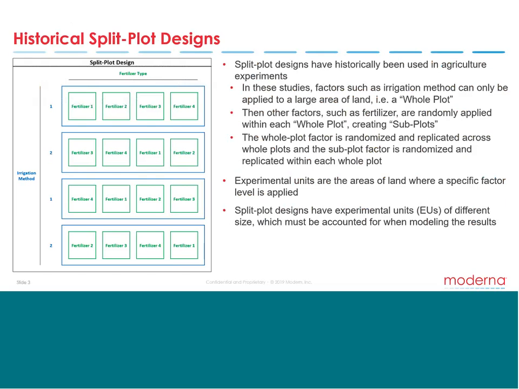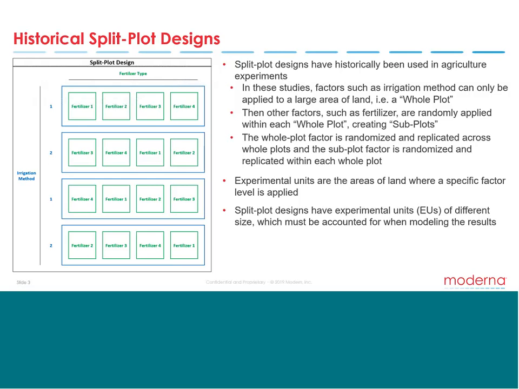So just starting with the historical use of these designs, they were really born out of agriculture experiments where we were doing crop studies decades and decades ago, looking to really assess maybe the yield of certain crops under different conditions. So in a lot of these crop studies, we'd be looking at factors such as irrigation method or fertilizer type to really determine what would give the best yield for crops.